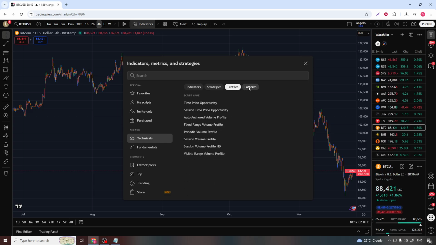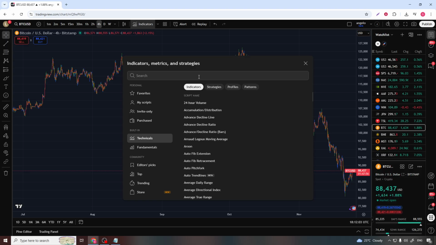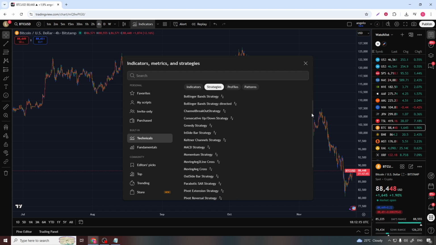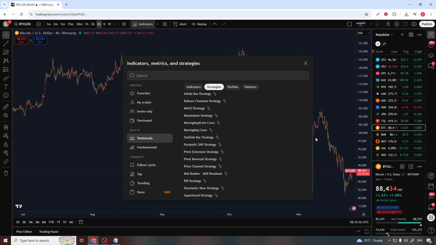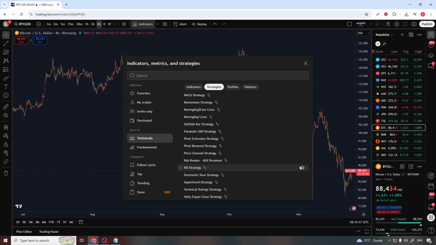On most layouts, this is grouped with indicators, often under a button labeled something like Indicators and Strategies, or simply Indicators. Go ahead and click on that. A new window or panel will pop up showing a list of built-in indicators, community scripts, and strategies. What we're interested in here is the Strategies tab or category. If you don't see it immediately, look for a heading or filter that says Strategies and select it. This filters the list so you're only seeing tools that can perform backtesting and generate trading entries and exits, rather than just visual indicators.